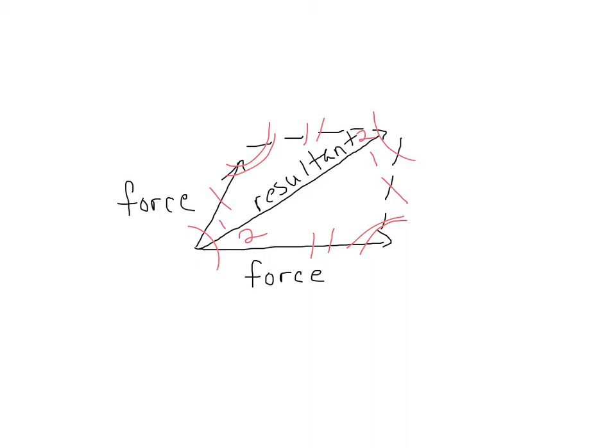Angle 1 and angle 2 add up to give us, let's call this angle 3. And angle 1 and angle 2 do not necessarily have to be equal in measure because the resultant is definitely not an angle bisector. All right, with that review, let's go to page 9, number 2.